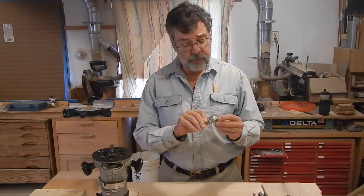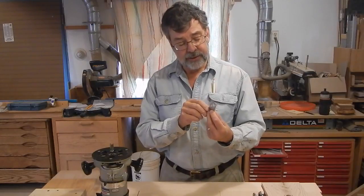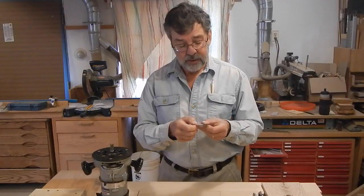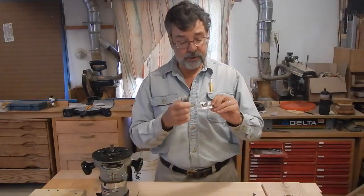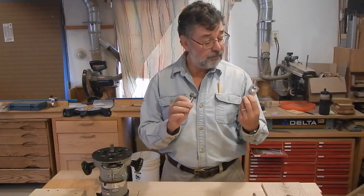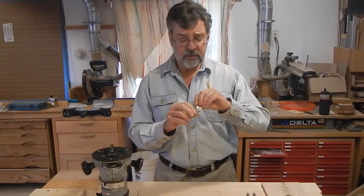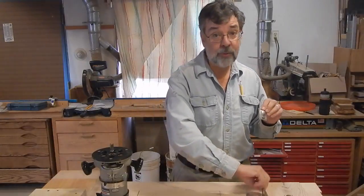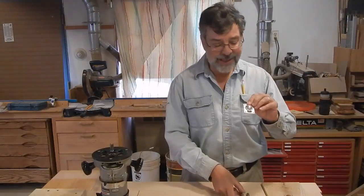But we need further recesses for the finger pull area, and the hinge area. Since the finger pull is round, that suggests a drill bit is a good solution for that. So that's a 1 1/8 inch Forstner bit for this particular bit of hardware. And the hinge area really needs a square recess, but a round one will work as well. So we have a 3/4 inch Forstner bit that we're going to use to accommodate that.